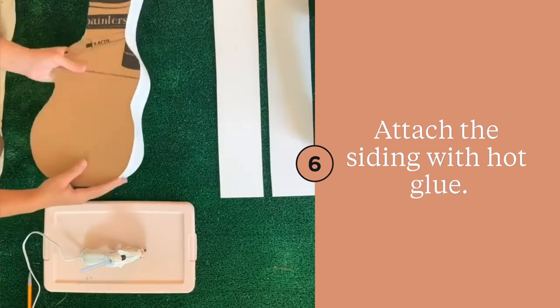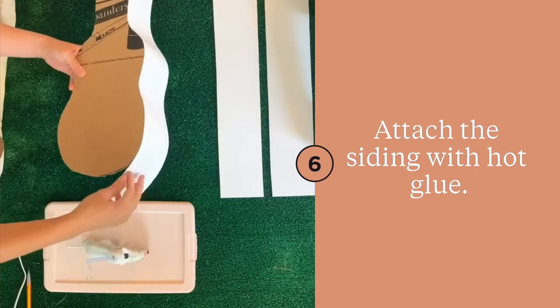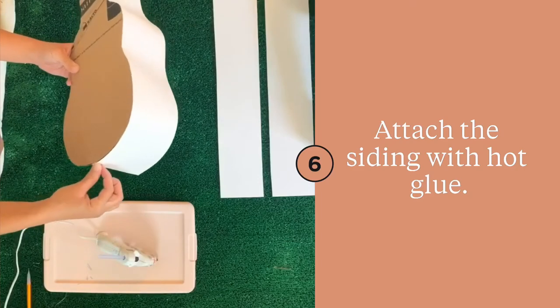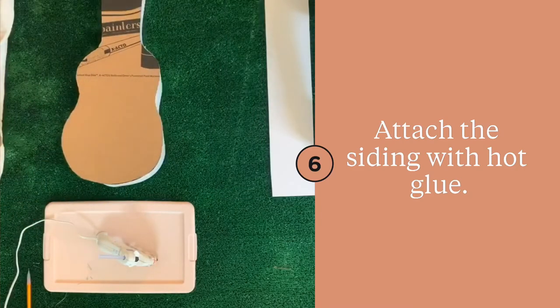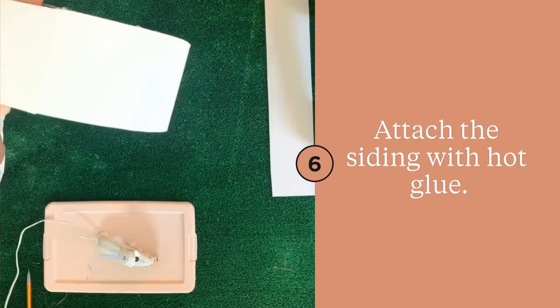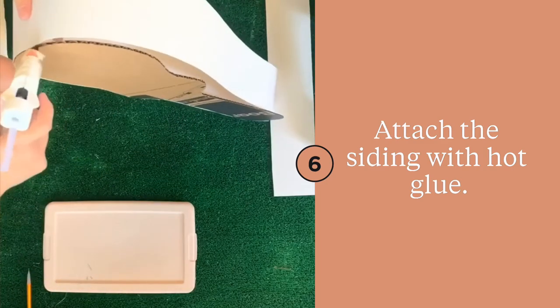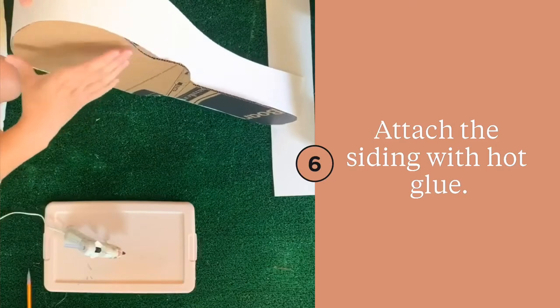And if you need to use more than one strip for the length, just secure it with hot glue and add a line of hot glue so that you connect the strips together. And when you're making these, make sure for the lids that you have them aligned correctly so that the shape is going to fit perfectly like a box.